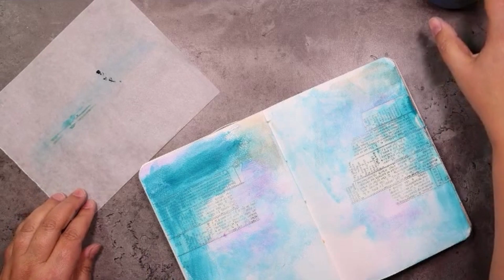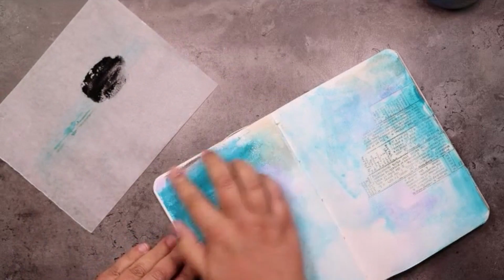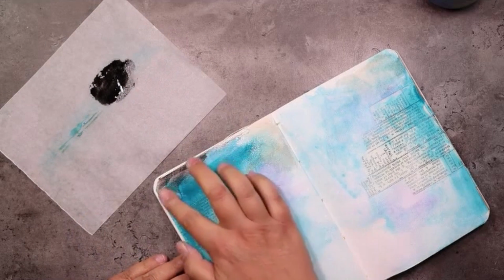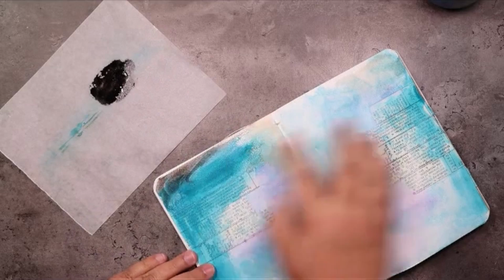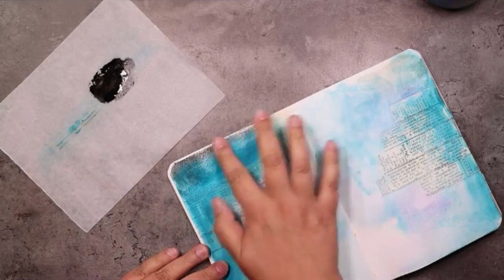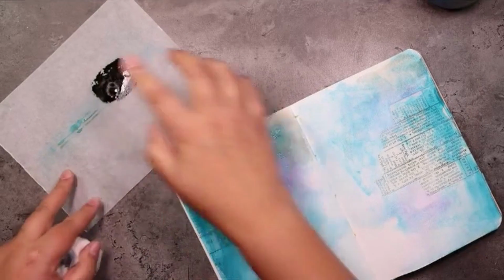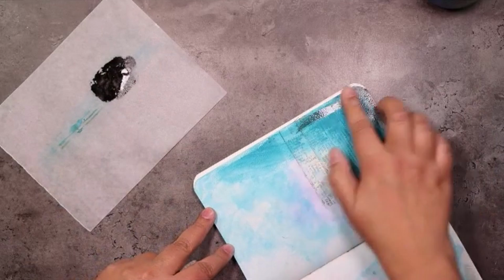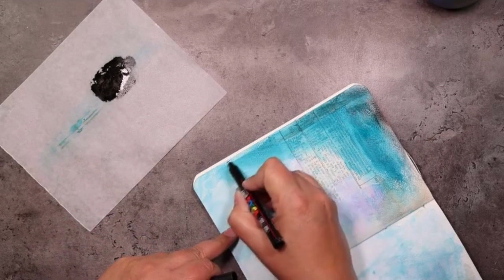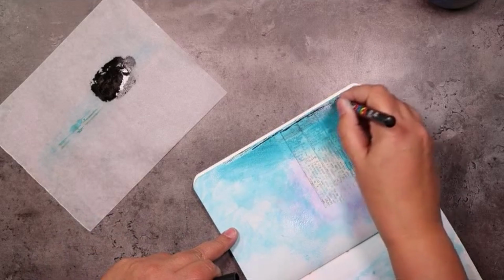Activate the Posca Pen paint marker and then just pick up some of that paint with some water to add some drama to the edges. You know I like a black edge, so let's just use that marker to do that. And if you want it to be more intense, you can just scribble directly on the paper and blend it right there.